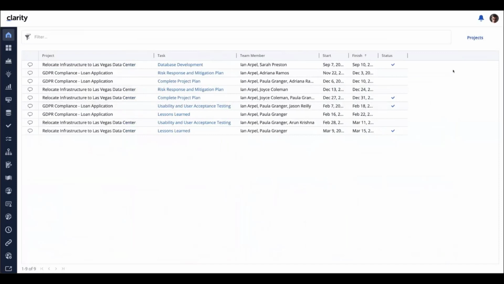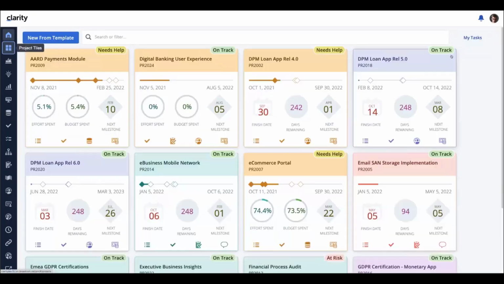There's no configuration capability. There's limited filters, right? Project and status. But there was a pre-built filter to show things for which you were assigned, right? And so I'm Ian Arpels, so it's showing me everything that I am a team member on, right? So that's kind of where we've come from. And I also want to point out, I'll go back to projects real quick. This link in 16.01 has been removed for obvious reasons.